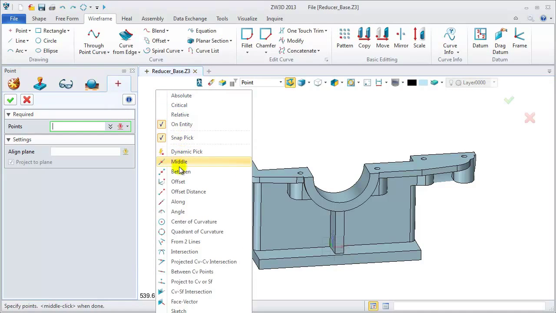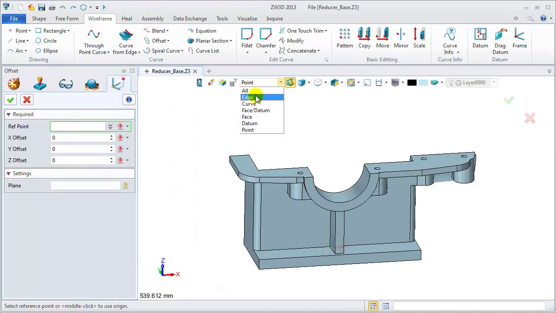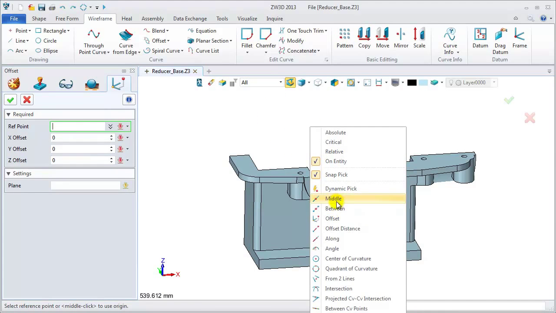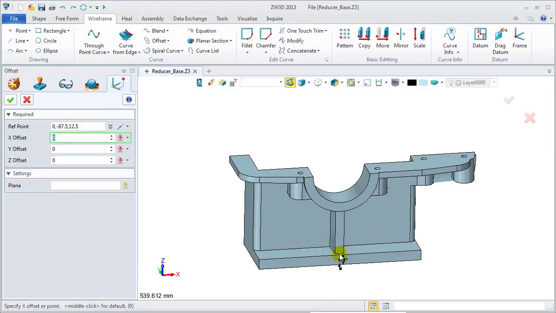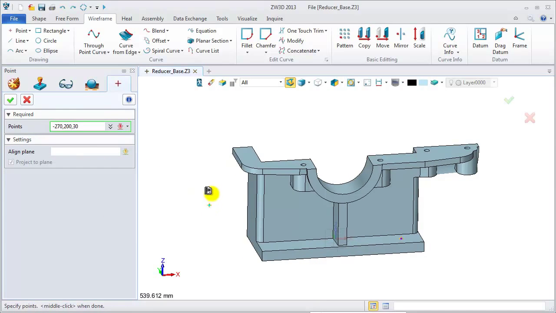Also, create other counterbore holes on the bottom plate. Here, we use the same operations. First, create the points for positions by using the offset option from the context menu.